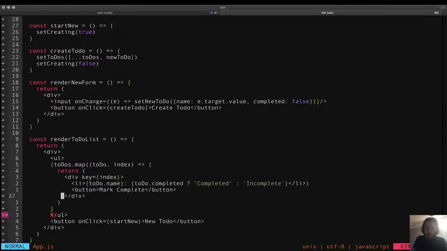Alright, what is going on here? So let's see, we missed some syntax here somewhere.